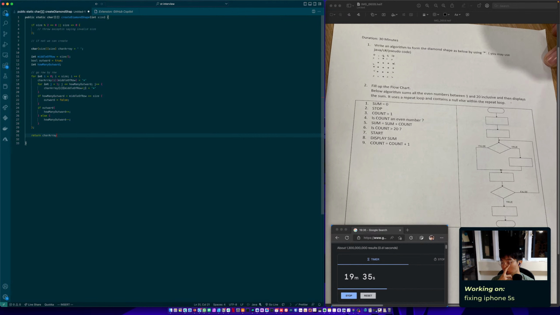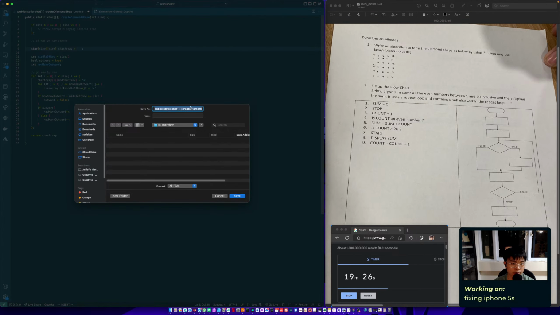So you can take whatever size you want. Cool. Right, now this is this flowchart. I'm gonna save this. I'm very sure that the syntax is very wrong. It's been a long time since I did Java. Probably a good thing to revise on Java before I start.